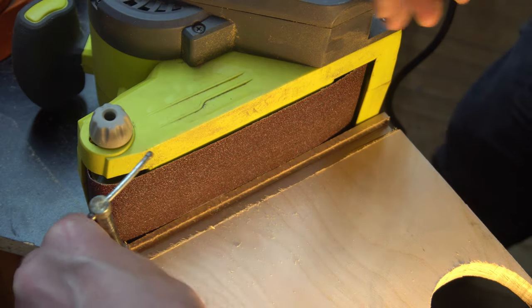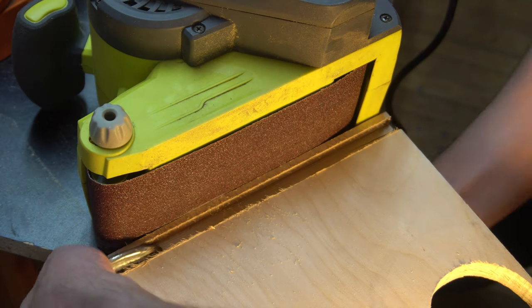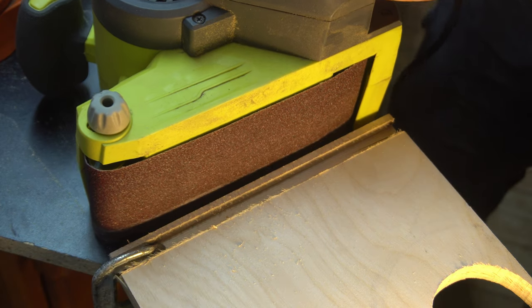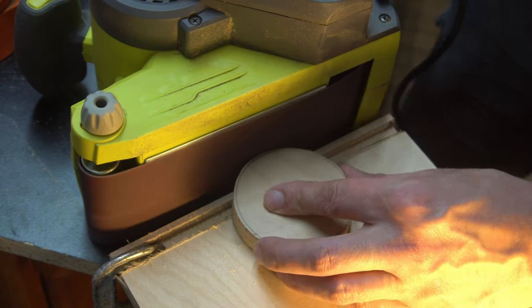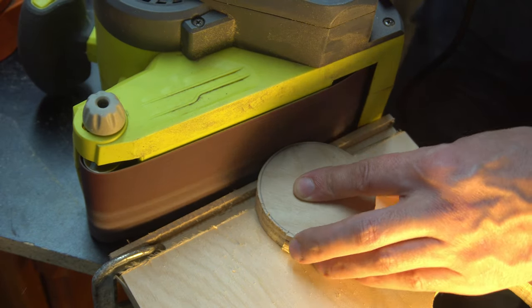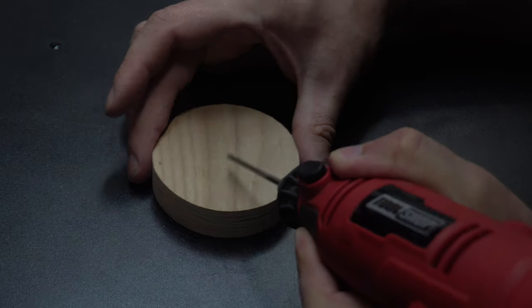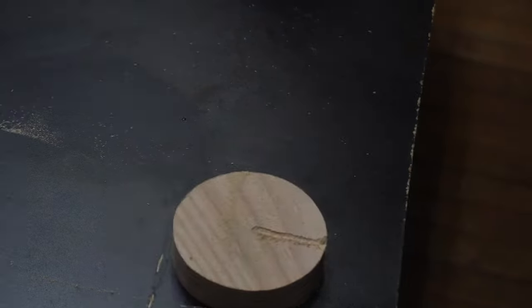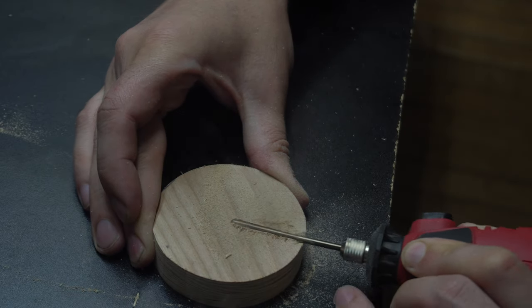Since the belt of my sander didn't go all the way to the edge, I thought I could just place it on my table and use this piece of scrap as a guide. And I'm just going to take my time to sand it all the way up until that line. Now using my Dremel, I'm going to carve out a relief for the wires to fit in, so that they don't protrude where the contact is going to be.